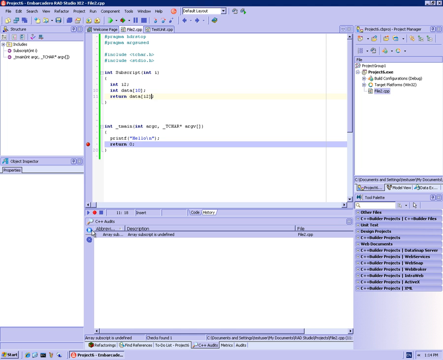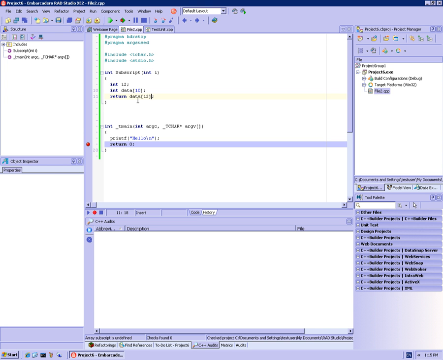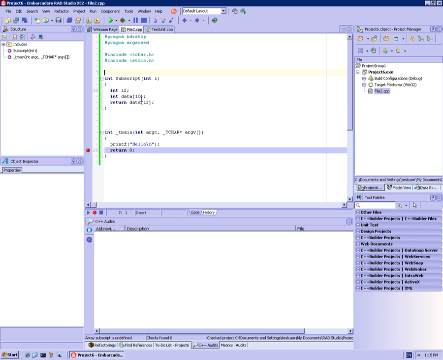So I'm going to run it again. The logic says that we are subscripting into an array with an index whose value is undefined.